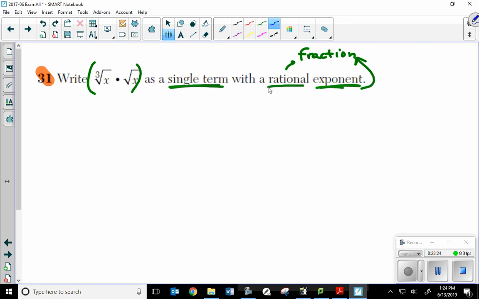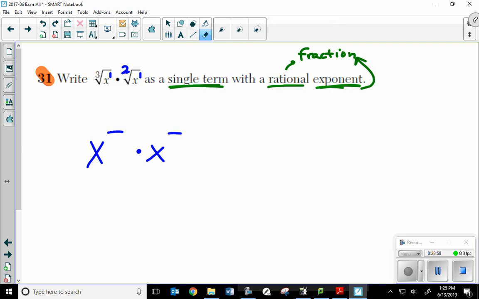Let us solve this. First of all, I need to convert these so that they have rational exponents, or exponents that are fractions. Top down, bottom out, okay? What does that mean? This exponent to the x is 1. The exponent here to this x is 1. How do we know that? Because if it's not written, by default, it's 1. Just like if I have a radical sign here without a root, by default, it's a square root or a 2, okay? So top down, bottom out. The top of this fraction is the one that slid down to come with the x. That's my 1. The bottom of this fraction is the one that popped out and became the root, 3.